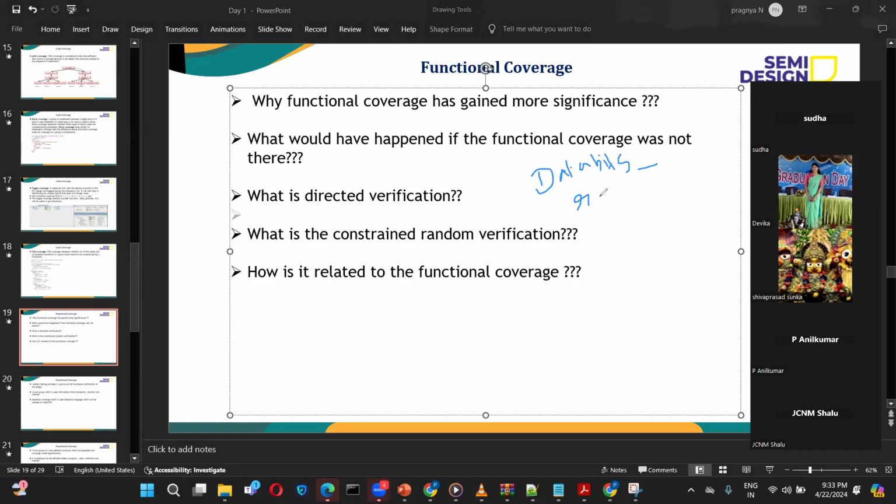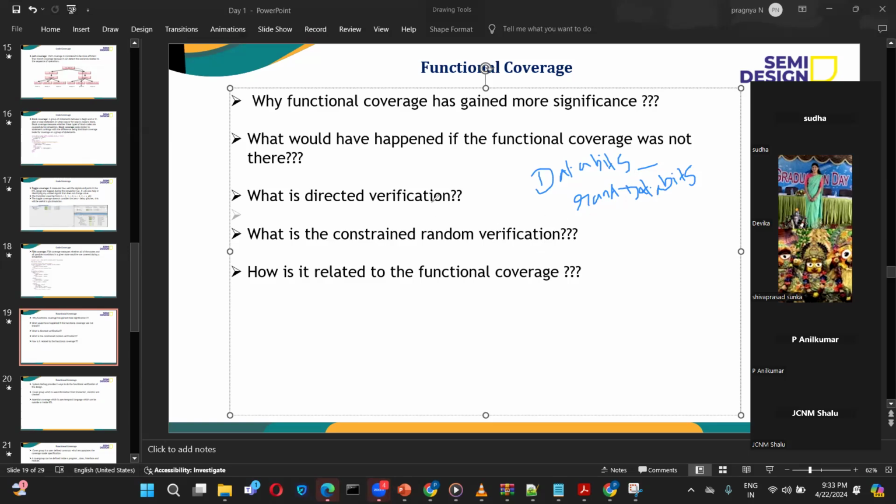What will I do? I will create a random variable for data bits in my base test or in a global config, and then I will randomize this data bits, right? So when I randomize the data bits, each time it runs, it will have a new seed value. When I have a new seed value, every time it will generate a different data bits. So the same test case I will use with constraint random verification, and each time it will generate different data bits. First time it might generate 8, second time 10, third time 12, like that. So collectively we can have this functional coverage also.